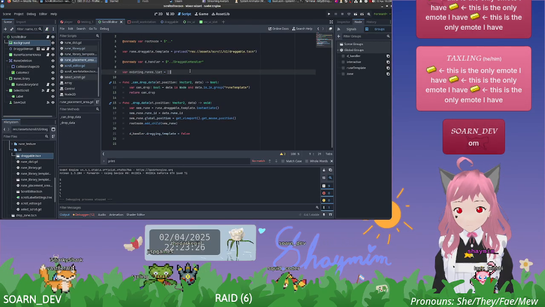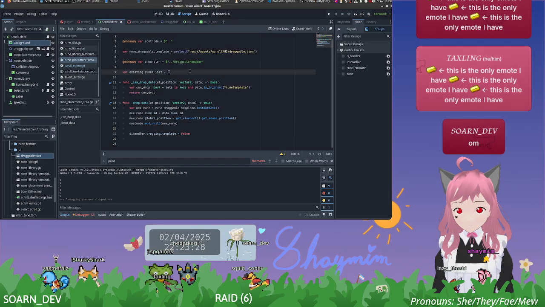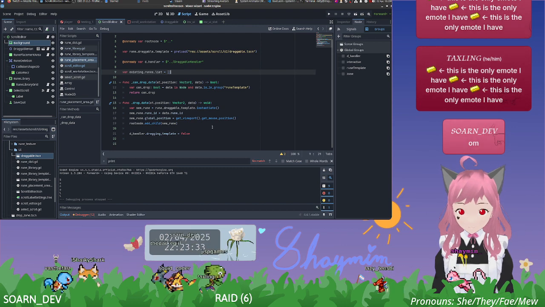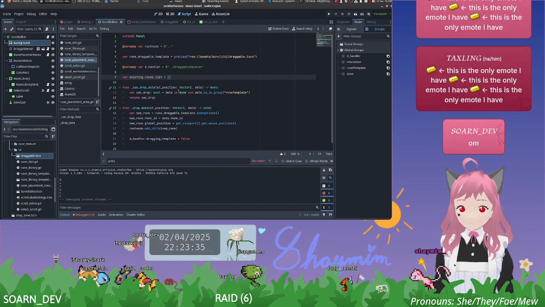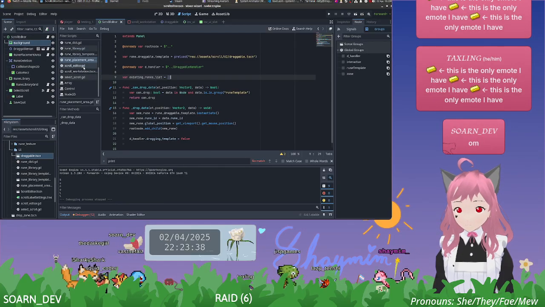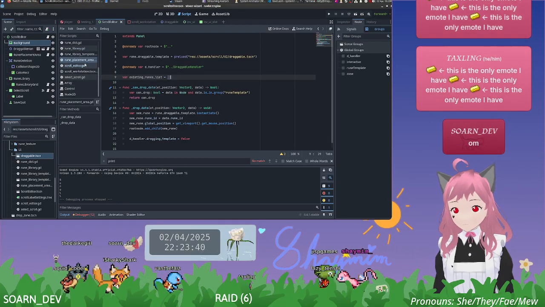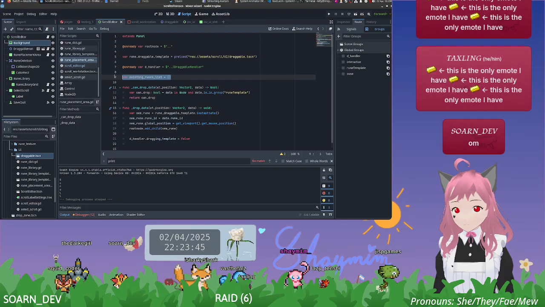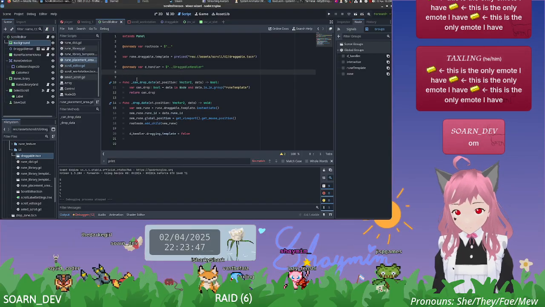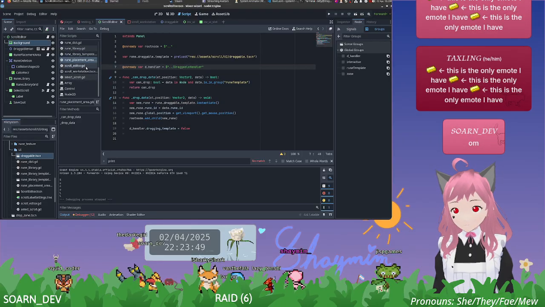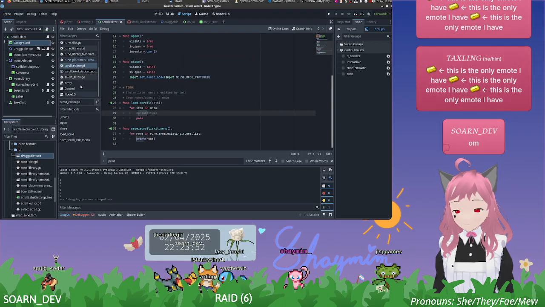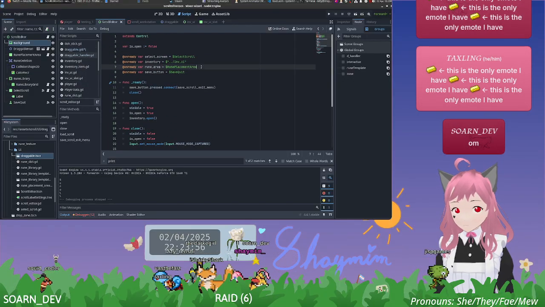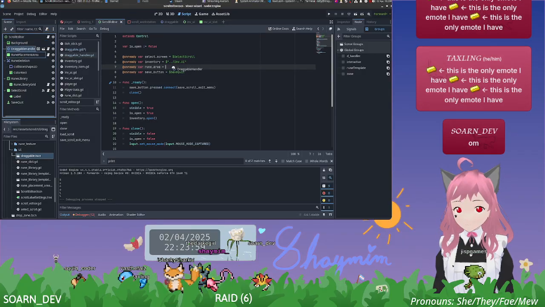So, yeah, what I'm thinking I want to do is maybe even just remove this, and instead of rune area, I'm gonna do in the Draggle handler.